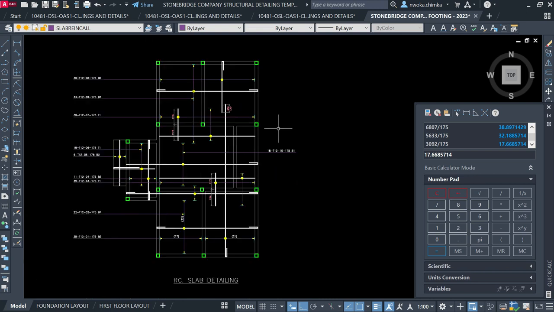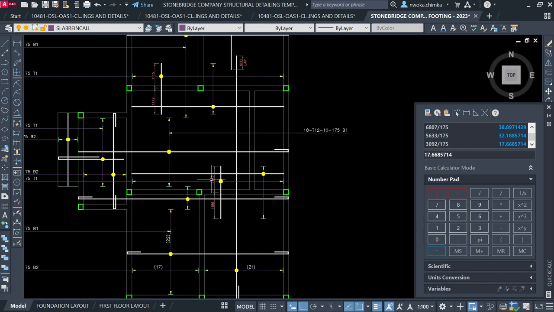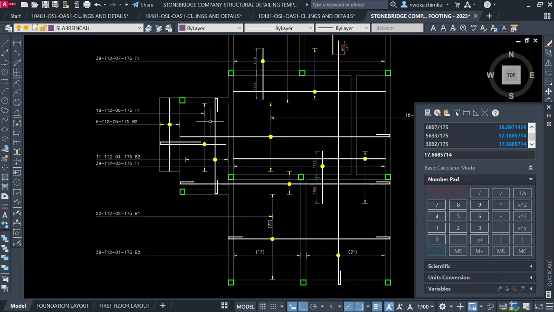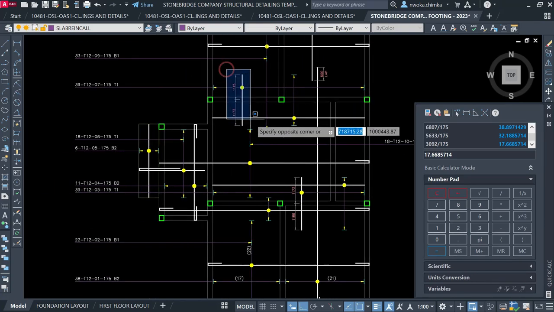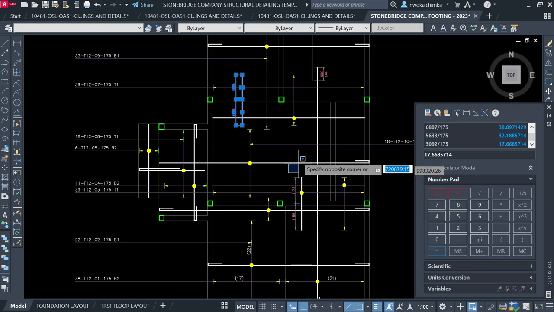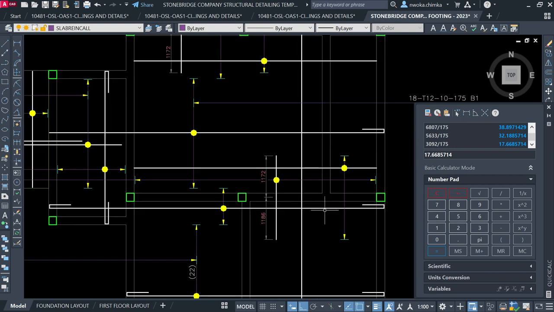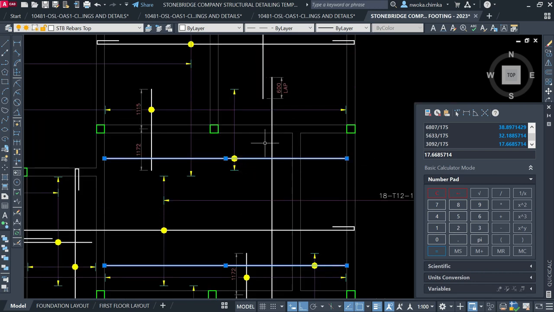And then we now go and call out the top bar distribution, because we are done with the main bottom bar and the bottom bar distribution. And we are also done with the top bar. As you can see, the main top bars here are these ones, and we are done with them. So now it's time for us to call out the top bar distribution, which is these other ones, this one here and also this one here. They are the top bar distribution.